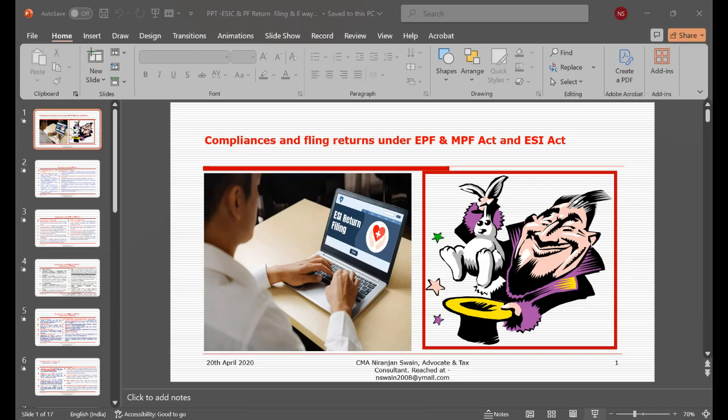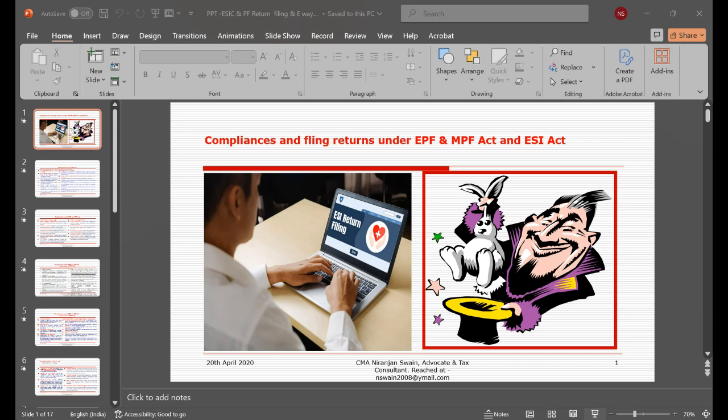So let us start first. You know that the labor laws which have been devised are in the interest of the workers. There are a lot of compliances, and the Employees Provident Fund and Miscellaneous Provident Fund Act, which has been formulated, consists of the employer's contribution, and the employee contribution has to be deposited by the employer with the PF organization, the Employees Provident Fund organization.